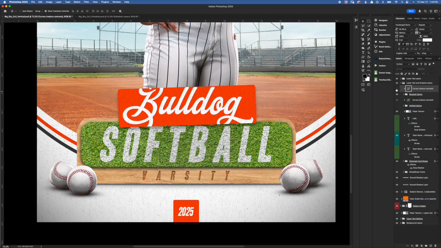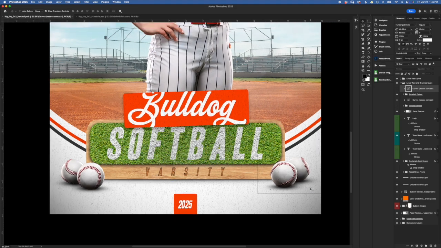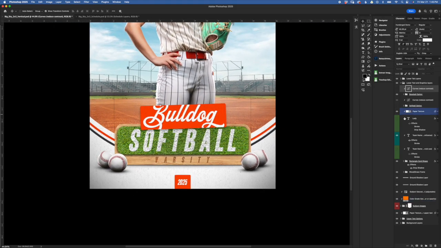So if I turn that off, you can see that contrast is really bold. It doesn't necessarily look bad, but I thought it was a little bit too much. And so that's up to you. You can turn that on or leave that on, or you can turn it off. If you have a darker, I think really it's because it's on white. So if your background color here is darker, you may not want this curves adjustment turned on. But that's how you would turn on baseball or softball.